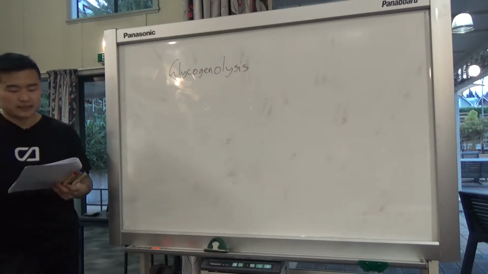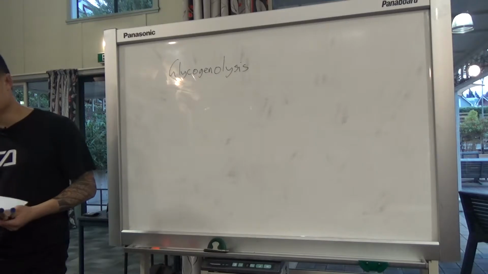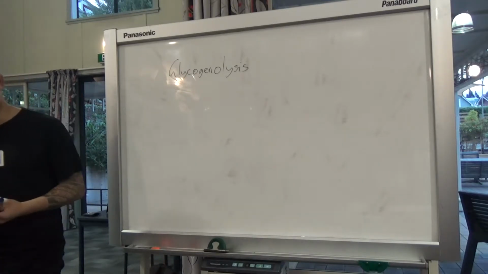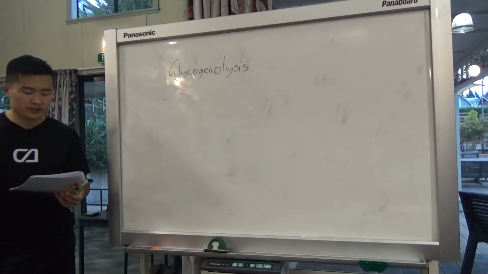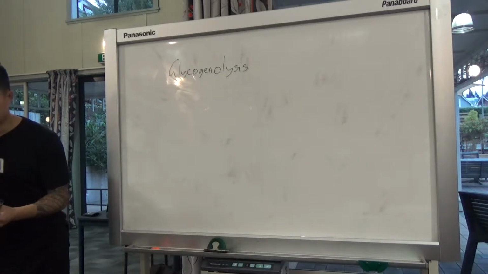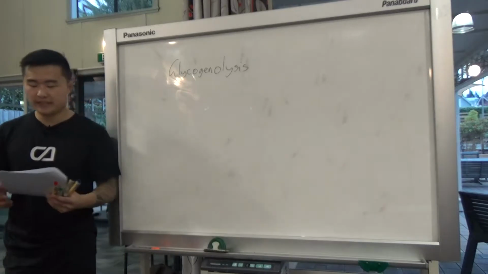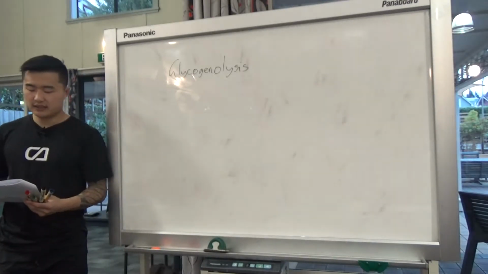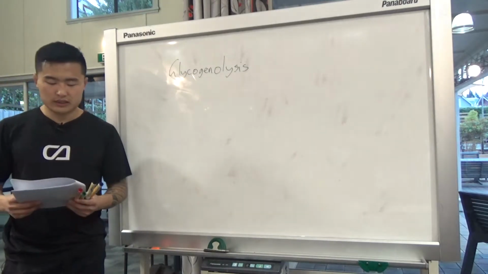The glucose that's produced from glycogen in the muscles will stay inside the muscle. So that's used as energy for the muscle cell. And the glucose that's produced from glycogen in the liver is released into the bloodstream. So this helps to maintain the blood glucose level in between meals. Okay.